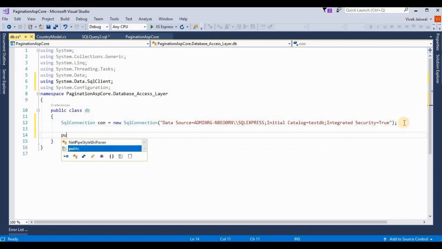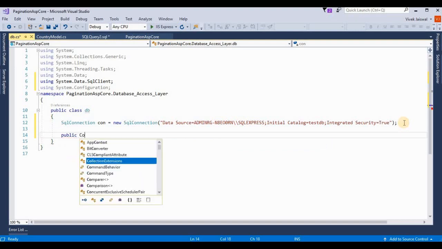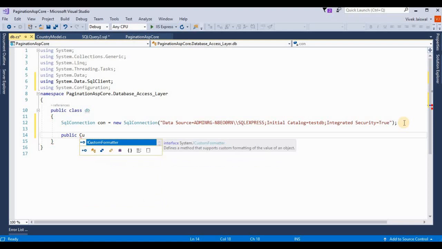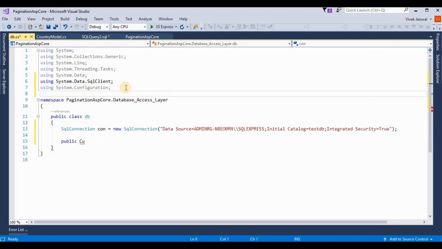Now I am writing a method for getting a country model list on the basis of page size and page index, using Pagination.Models.